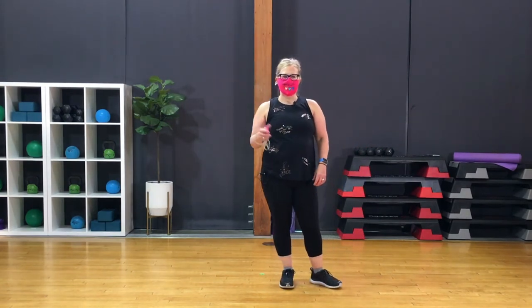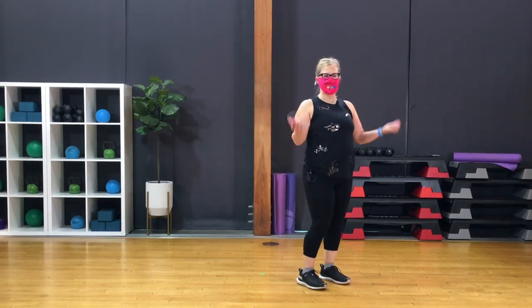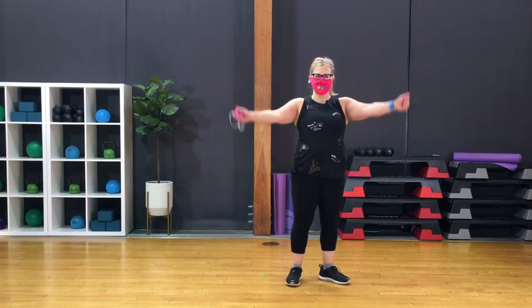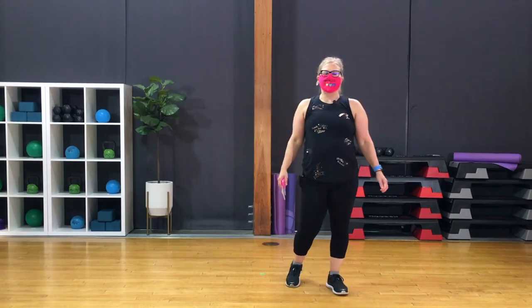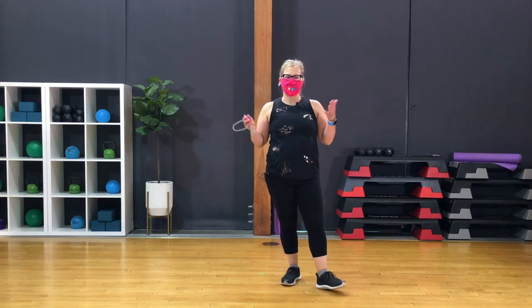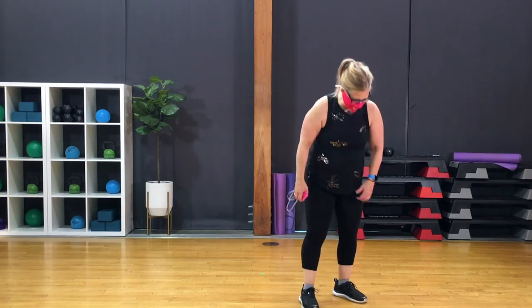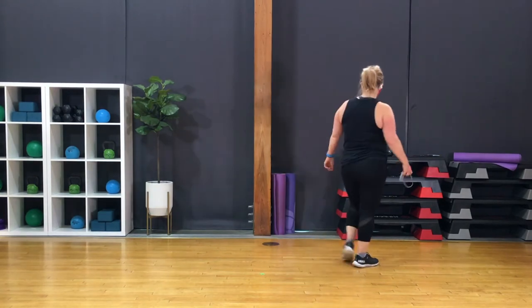All right, so now we're getting ready for our next set, which is gonna be upper body strength. We're gonna do some bicep curls, some tricep extensions, some V raises. For the V raises, you might wanna use 5 pounds or lighter, and then for the bicep or tricep, possibly a little bit heavier, depending on what weights you have. So we're gonna start with bicep curls.